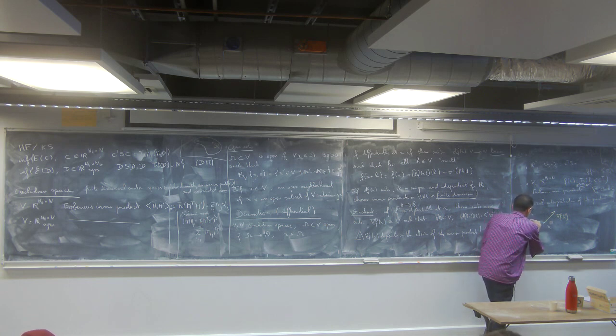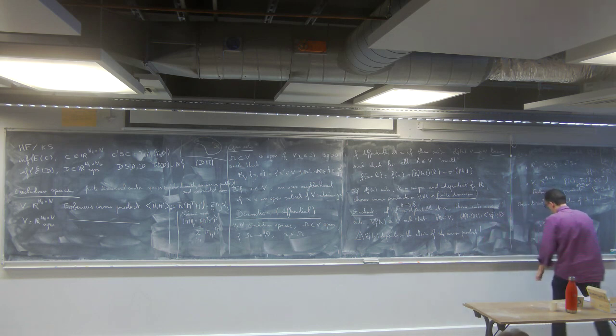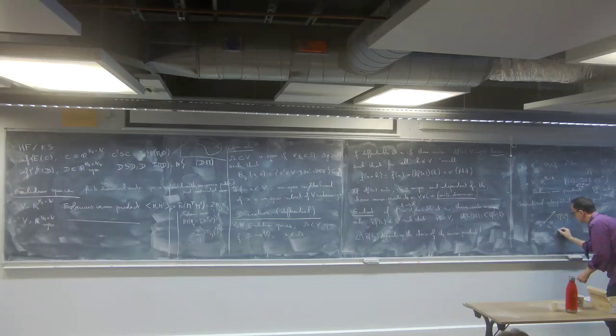I define xk plus 1 as xk minus t, the step I do, times the gradient of f at xk. I can do that because these two vectors live in the same space, so I can add them up, I can do a linear combination of both. That's why I really need a gradient.